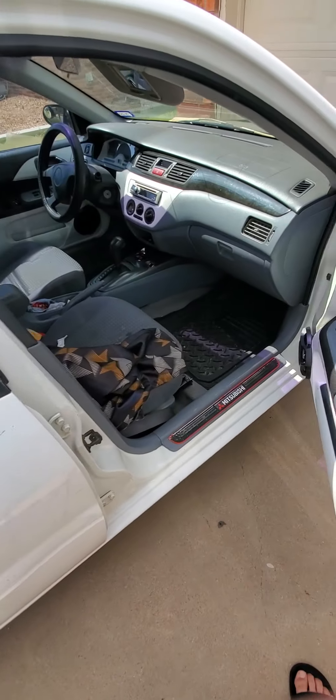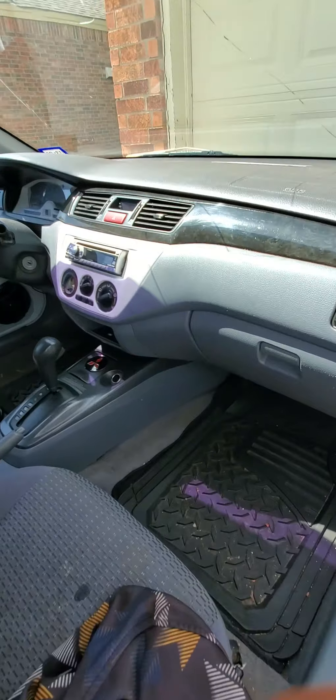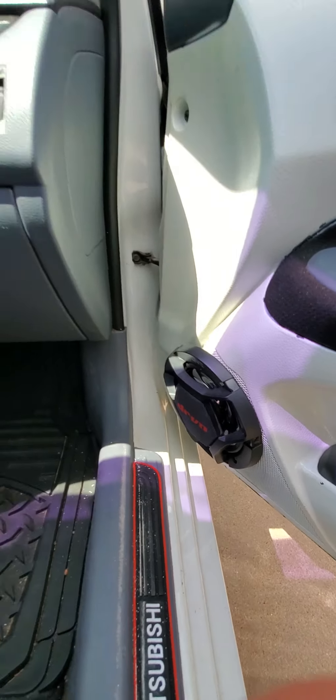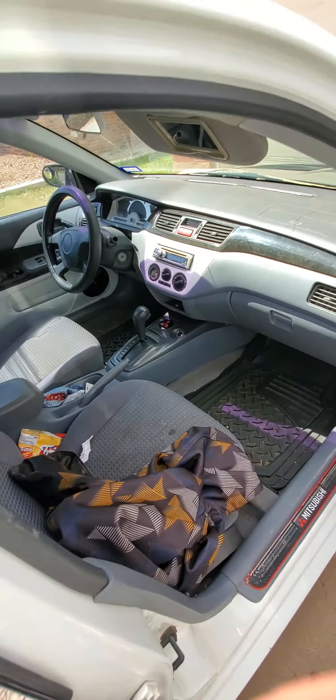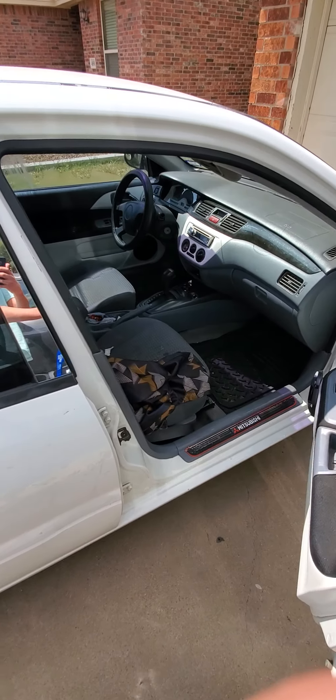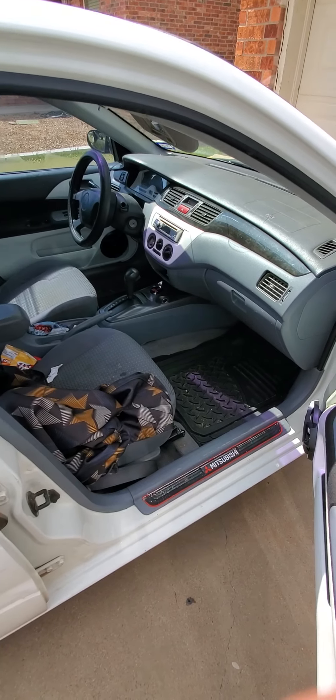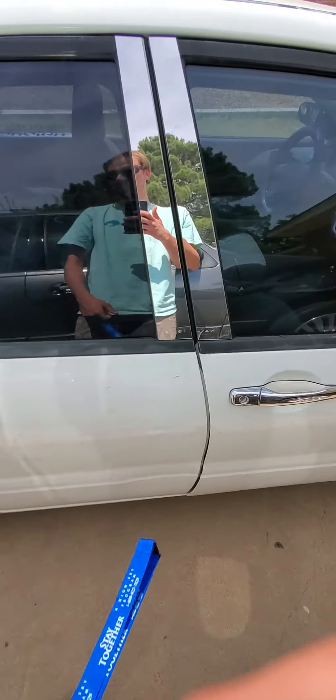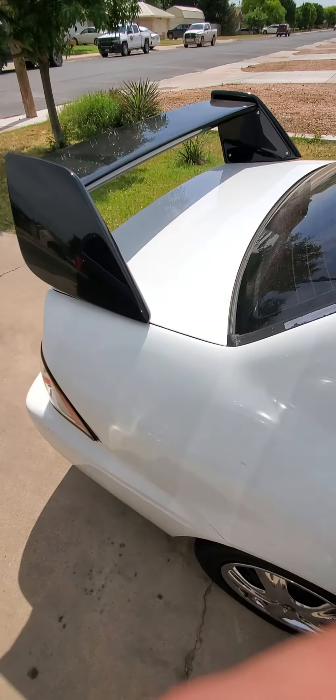This thing's got intake, exhaust system, painted door panels, a couple of upgraded speakers here and there, and a nice little 12-inch in the back. We got some black seat covers coming in and a dash mat — yeah, the dash mat's gonna be looking good. 18 years later and I'm finally putting the dash mat on.